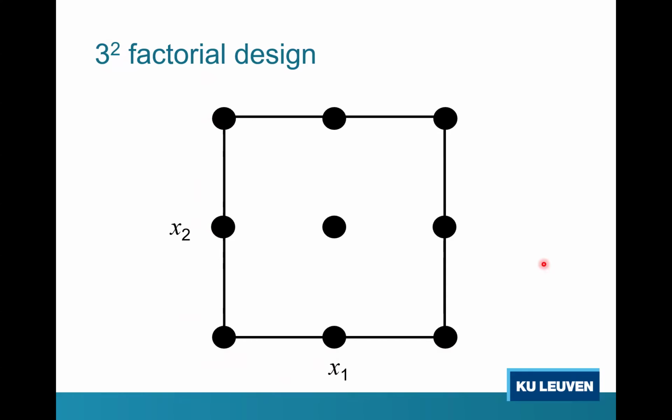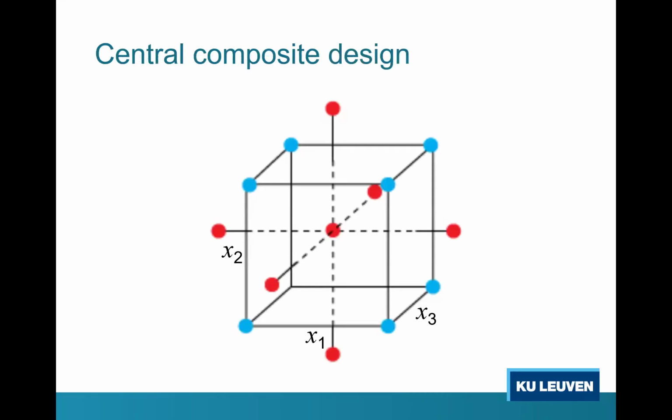9 is still a doable number, but of course, imagine you want to study 8 input factors, then this would become 3 to the power 8, and 3 to the power 8 tests. Yeah, for most scientific studies, for most experiments in business and industry, that's totally out of the question. So clearly we need something more economical in general than these 3 to the power k factorial designs.